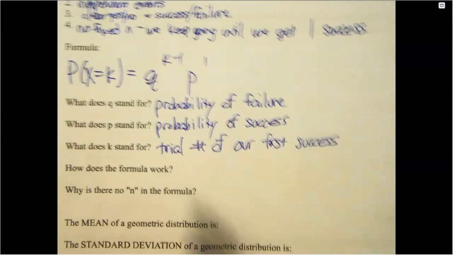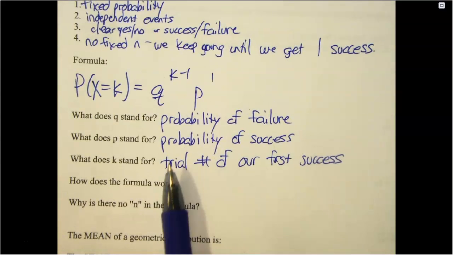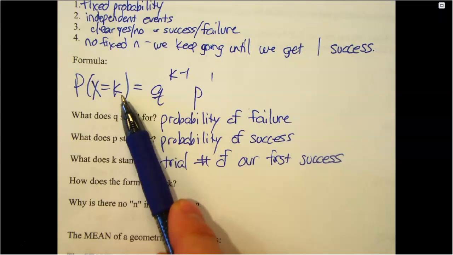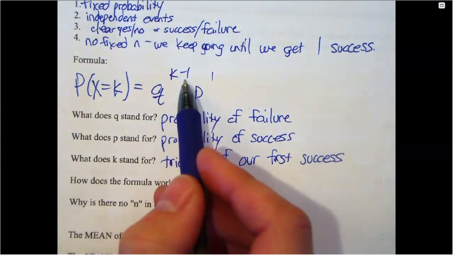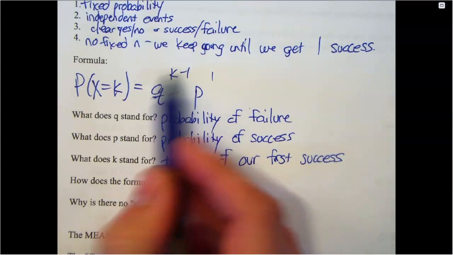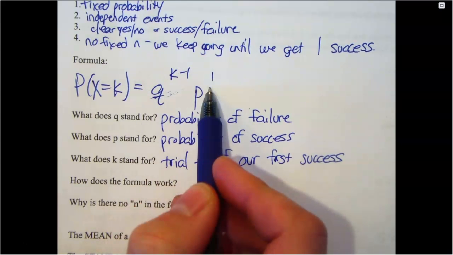Okay. So how does the formula work? I don't even know if you know what I mean by that. But what I'm saying is, we're going to get our first success on the fourth trial, let's say. Like I'm going to flip a coin until I get tails. And I want to know what's the probability I get tails on the fourth flip. If my first success is on the fourth roll, what happened on the first three? I failed. If my first success is on the 10th roll, what happened on the first 9? I failed. If I make my first free throw on the third attempt, what happened on the first 2? I failed. So you fail every single time except the last one, and then you succeed once.